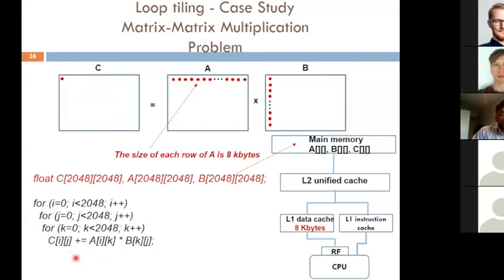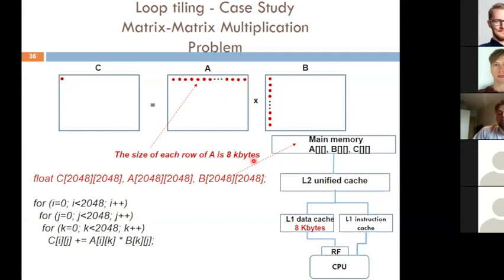If we want to do this computation, we multiply this row with this column and store the data to C. But in the second iteration, if I want to do the operation, I need the second column, and for the same row I again need to use it. But what happens if this row does not fit in the cache?